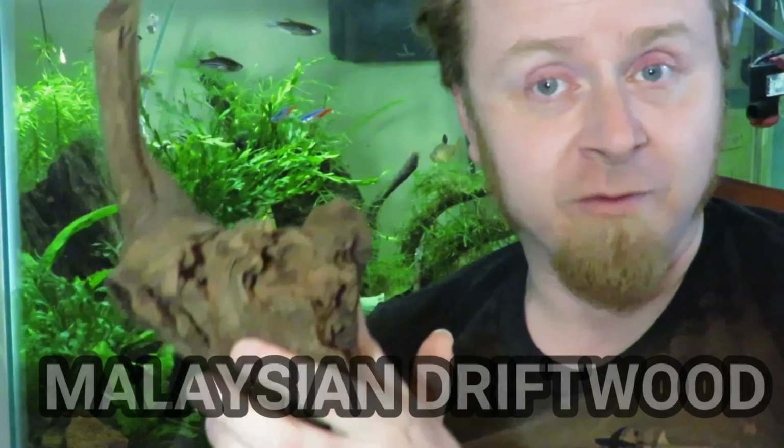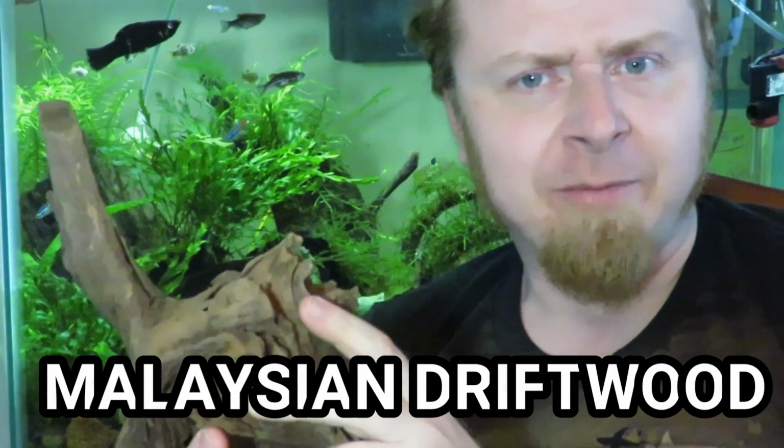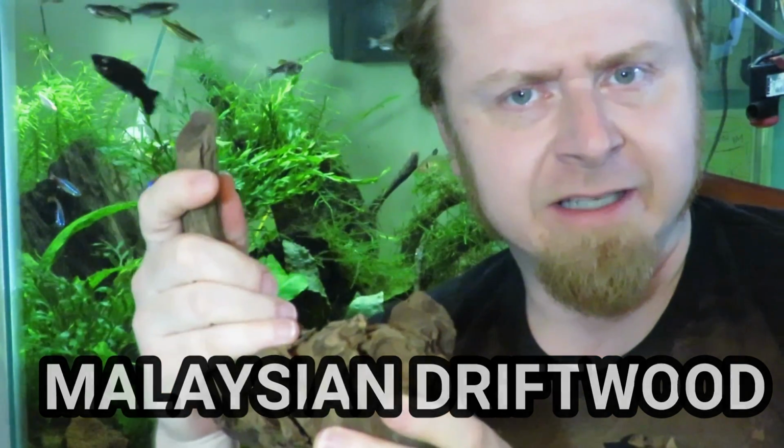Now, as I said, different woods release different amounts of tannins, and need to be treated a little bit differently when you're putting them into your tank. So the first piece of wood that I decided to focus on, again in my 5 common aquarium woods, is Malaysian driftwood. Now this is just a small piece. They come in varying sizes. I just happened to grab some of these recently because I was looking for some pieces that did have sort of a stump look about them.